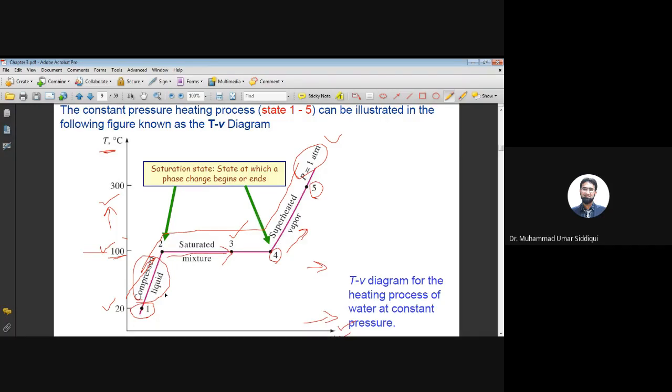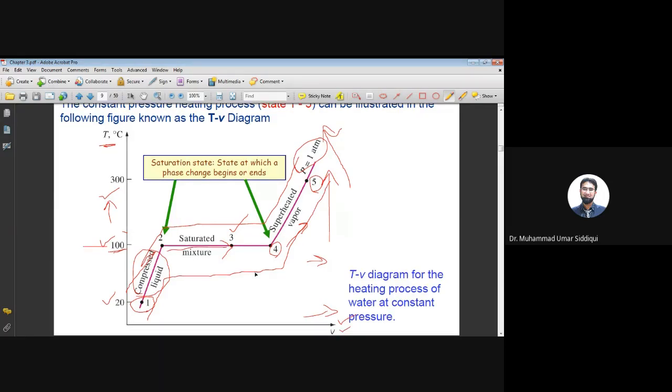In the same way, if we lower the pressure, then the boiling will be done at a lower temperature. Let's say you are at a very high altitude, then you will find that the boiling is done at a temperature lower than 100. Again the same curve will be followed, but the boiling temperature would be lower. So it depends upon the pressure. If you keep on increasing the pressure, the same pattern curves will be shifted upward.